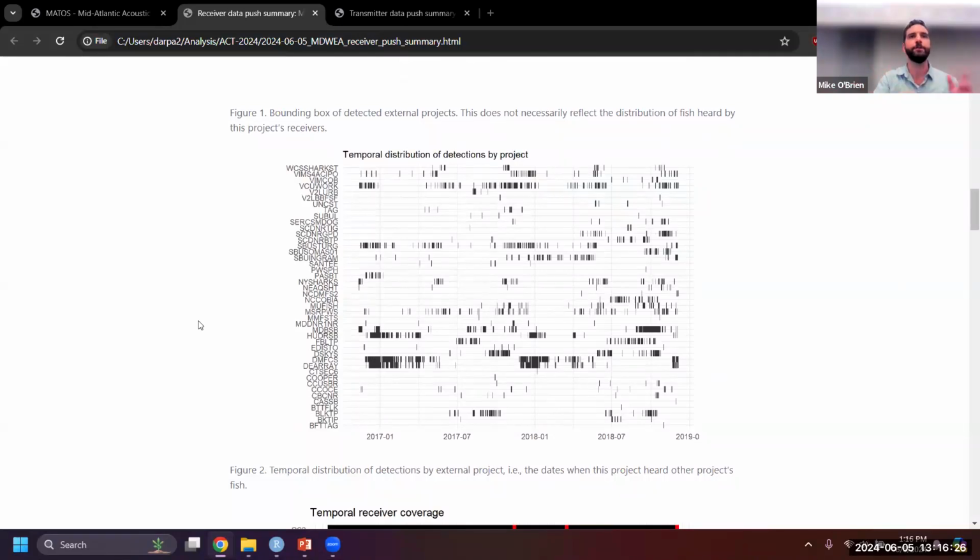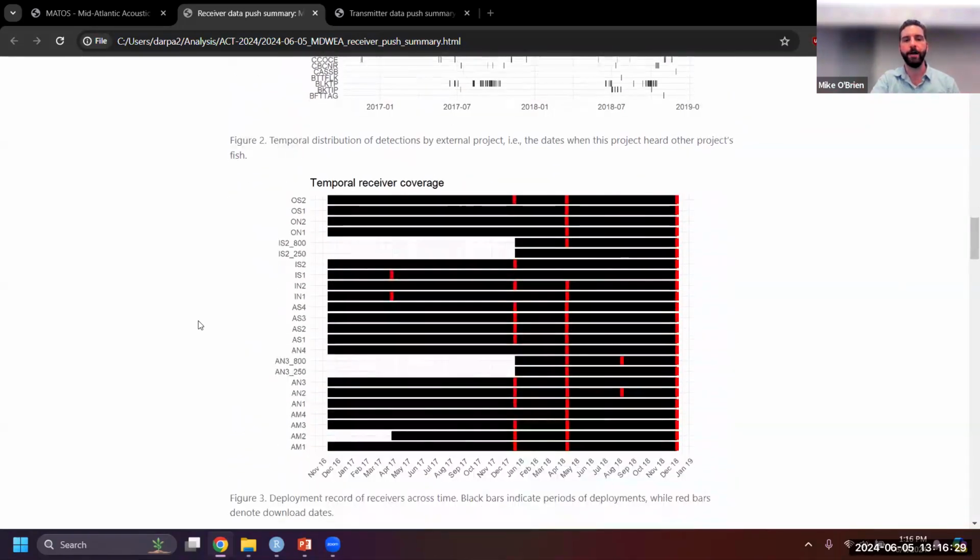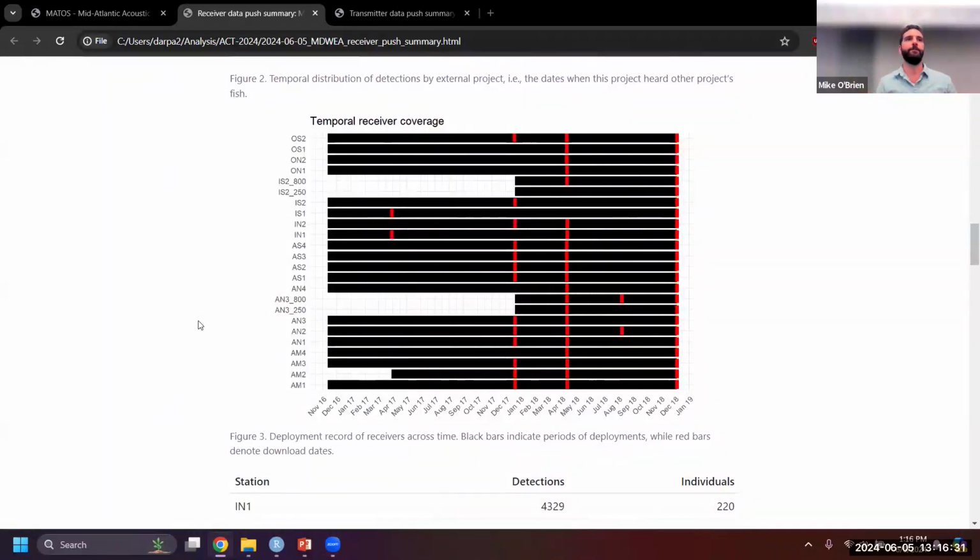So just get a time distribution of where these projects are going through. This is probably the biggest thing for me. If I were living in a perfect world, I think each project page would have this figure on it, so you would know when receivers were in the water for each individual project and the time. This is a little bit more speaking to you as an investigator. I know, for instance, in our first deployment for this site, we just never got it back. So there's a hole there.